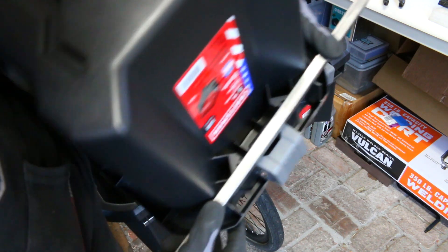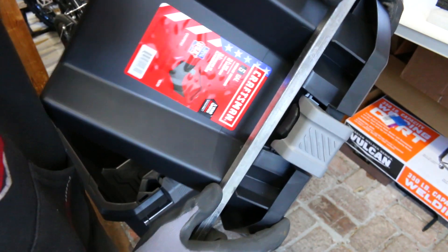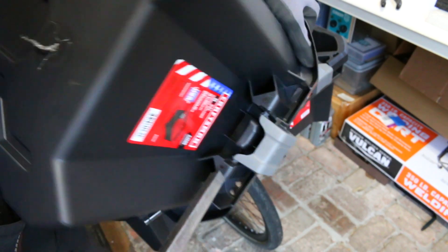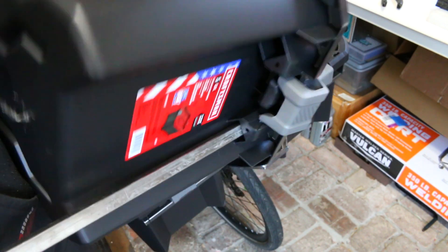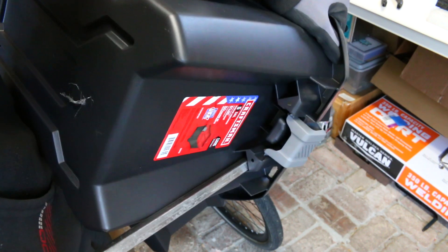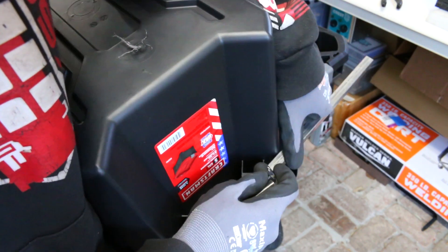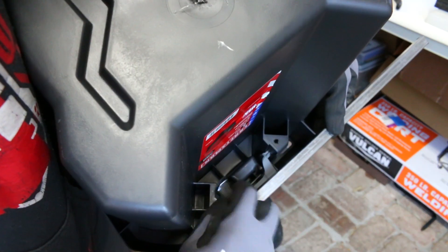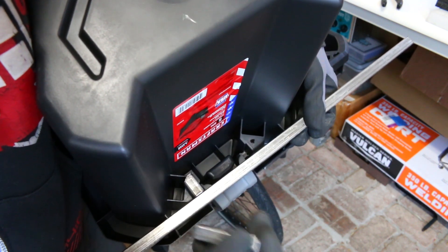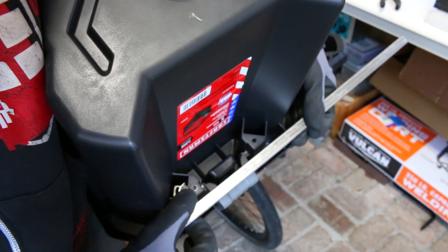It appears like it's only resting on those two little molded tabs coming out, but it is actually resting also on the inner molding part, so it's quite sturdy. These are going to take care of the bins falling down through the floor, but what about side-to-side movement? I'm going to use the same square tubing with some little outriggers that are going to slot inside the bottom of these little holes right here, just welded up.